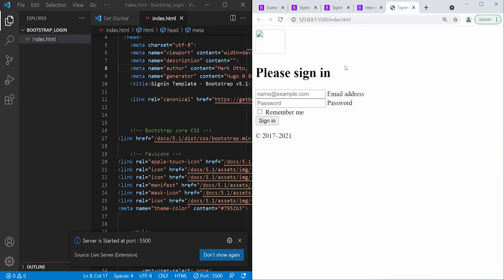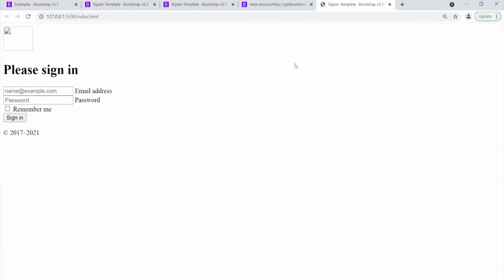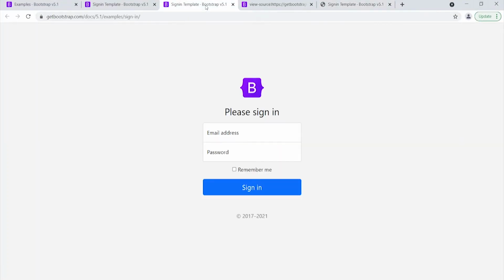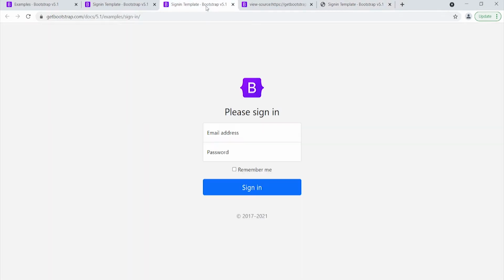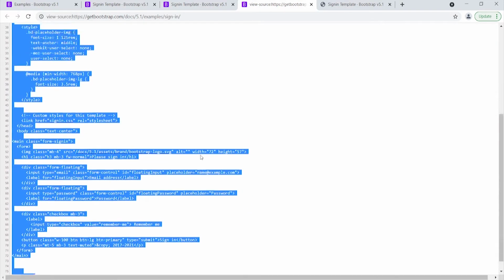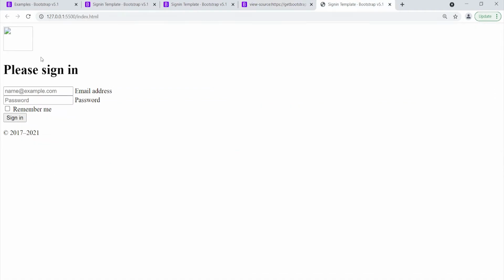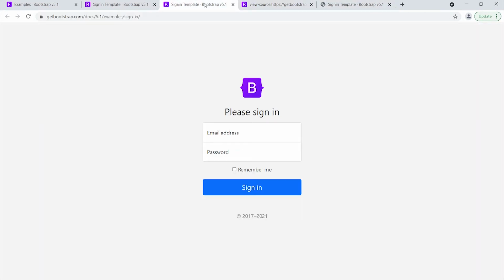it seems that it doesn't preview as expected, which is it's supposed to be like this one, but right now it's looking very, very different. It seems like it's only rendering the default HTML markup in a browser. All right, so let's go ahead and fix this. So if you're a beginner, this might be confusing. I mean, we have copied all the source code, but it doesn't display exactly as we expected it to be, like this one, right?